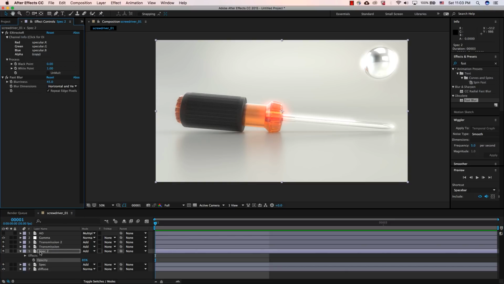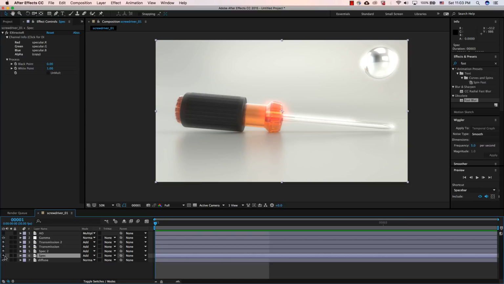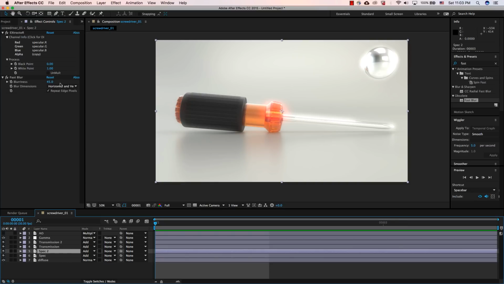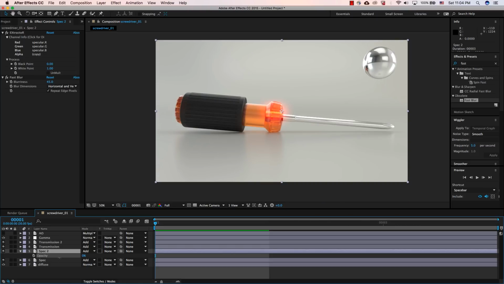Remember, this is the second spec layer. The original spec layer is already here. This is the second one. I just added that to apply a fast blur effect to that, to get this kind of hollow effect around all of the specular highlights. And then I'm going to reduce its opacity to something very low. You don't want to overdo that. So just for the sake of comparison, I'm going to toggle through the second specularity with this fast blur effect applied to it. Okay. Cool. Again, we were not able to do that if we didn't have these passes.